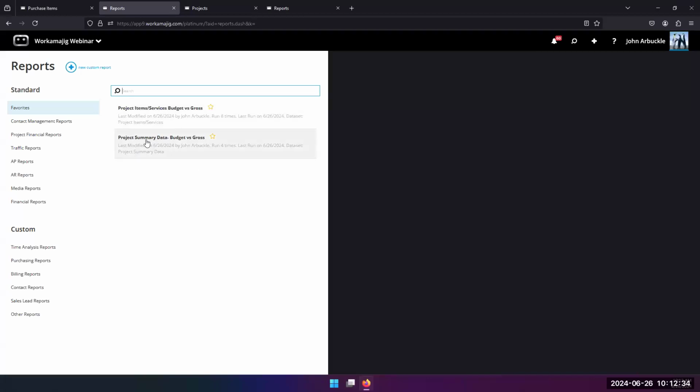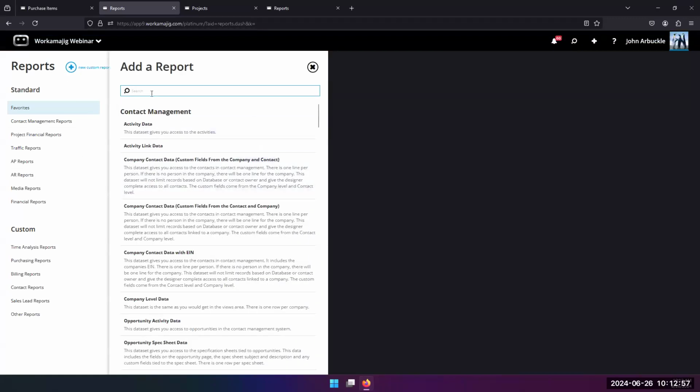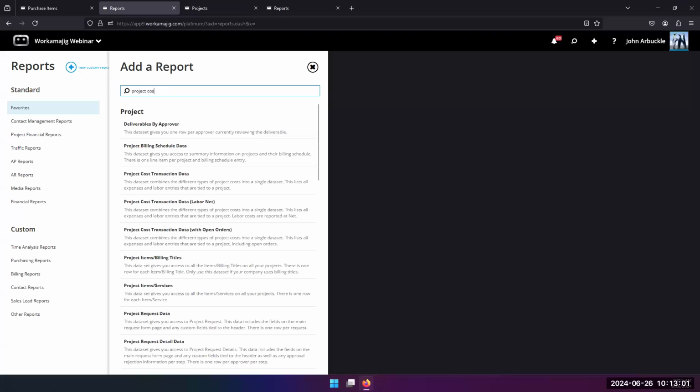This is much like the project view list, except I can do a little bit more with the calculated columns and groupings and stuff. That's the difference between those two. But again, this is more bottom line. This is more just looking at budget versus actual at the item level, or the service and item level. Okay. There may be a couple of other reports that you may want to look at. Again, I'm adding one and just calling it project cost transaction.